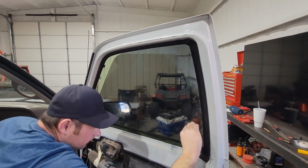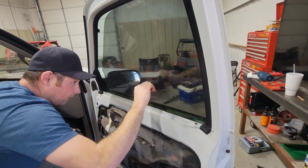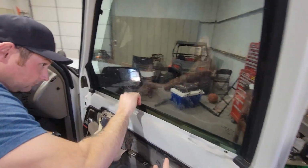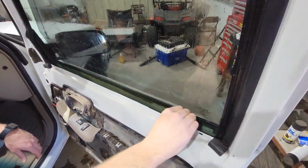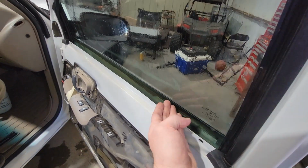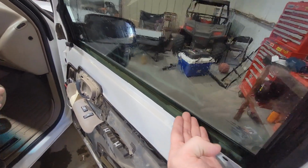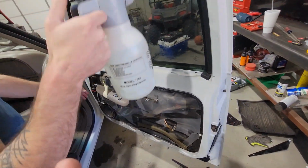Trey was nice enough to take the door panels off for us. Yeah, that really helps. Gage can do it with either. He told me I didn't have to, but took the door panels off. That way we can stick the tint a little bit further down in there. But he can also cut the tint right there at the edge, and then he can tuck it inside the lip of the door panel, the window sill.